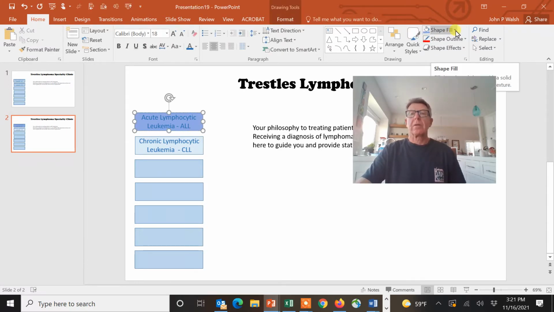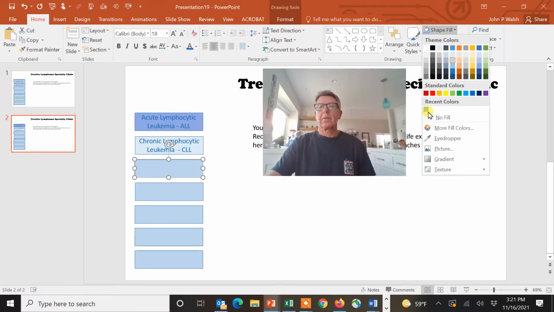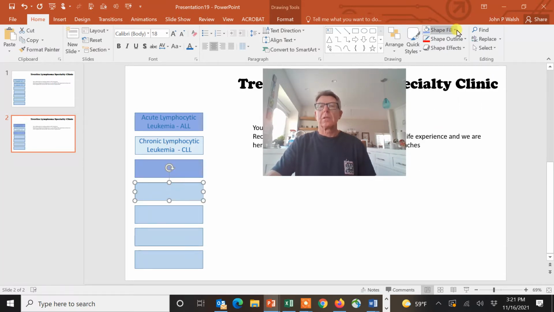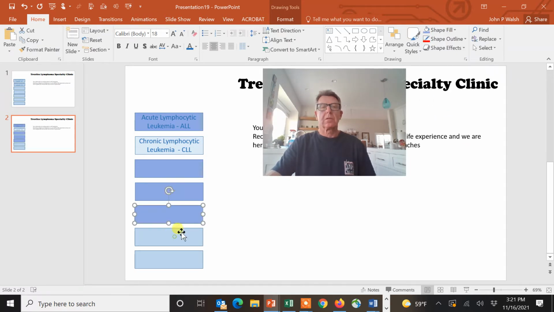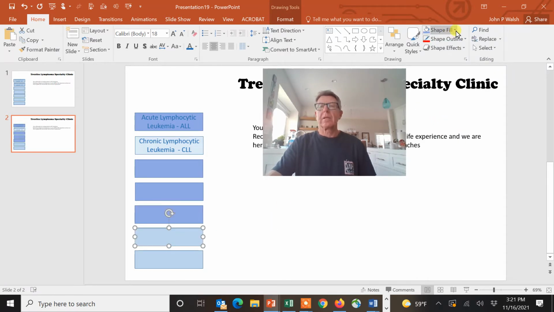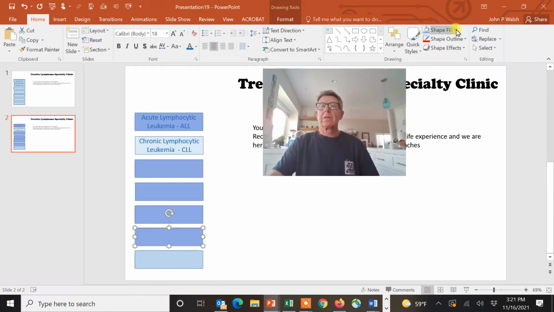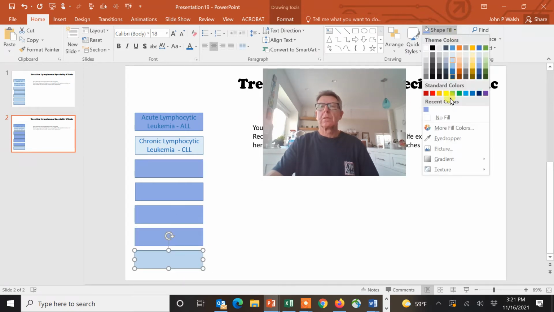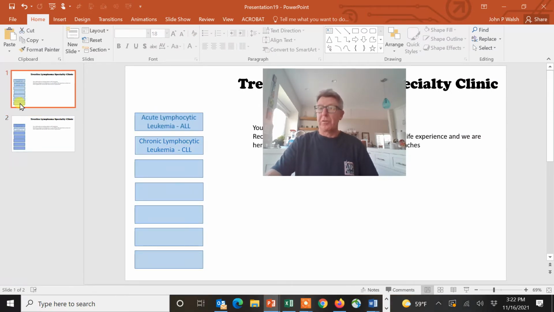Now, in terms of my shape fill, I'm just going to repeat it, bump and bump and bump. I could have done better. The sky's the limit in terms of color choices and palette. Now I would have to go back here and change the colors to match that.